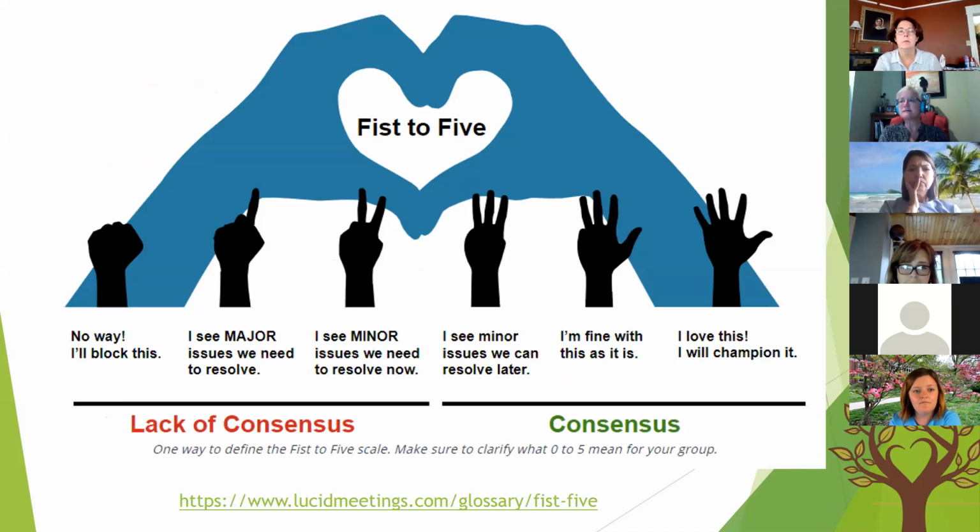No way, I'll block this. I see major issues. I see minor issues. I see minor issues, but we can resolve them later. I'm fine with this as is, and I love this. I champion it. So that kind of gives you some idea of how fist to 5 works.